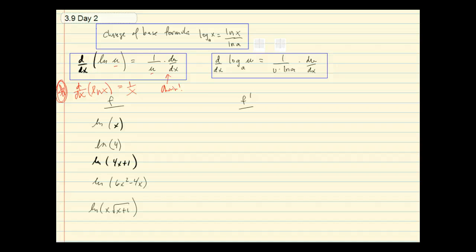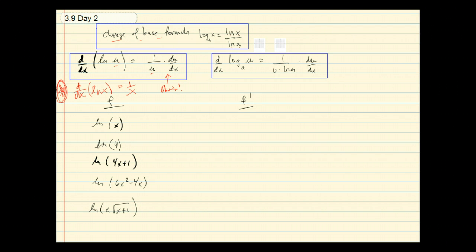Okay, so what if you don't have a natural log, if you just have a regular log? Before I launch into that rule, I just want to remind you guys of the change of base formula, which says that log base a of x is equivalent to the natural log of x over the natural log of a. So the way I always remember this, since you write log, the base is always down a little lower than x. And then this is horrible math, but this is how I remember it. The x is on top of the a, and then you put a log on the top and the bottom. So it turns into the natural log of x over the natural log of a. That's how I remember change of base formula. Anyways, let's erase that so no crazy mathematicians get angry with me.